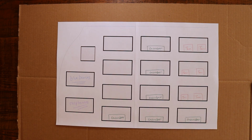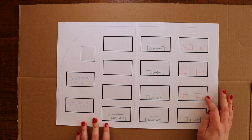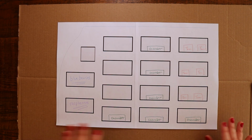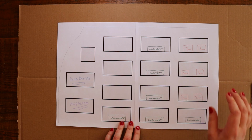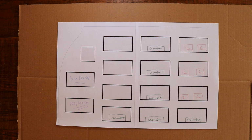All right, so that is where I'm gonna put the stuff that's gonna take up the most vertical space. So I've got 6 cucumber plants and 6 tomato plants in there, and I've got my berry bushes. So you can already see that takes up a lot of space, so now I have to figure out how to fit everything else in. So definitely this year I wanna grow a lot of parsley and cilantro, and those grow really well with tomatoes. So I'm gonna go ahead and add those in.